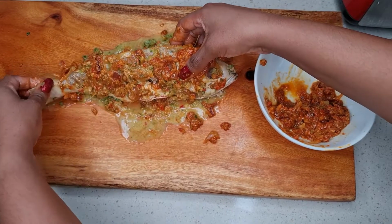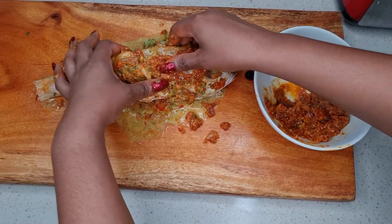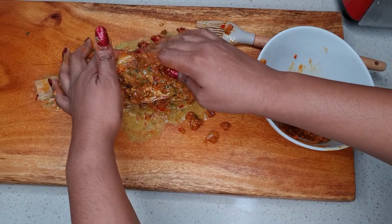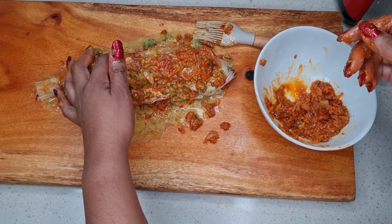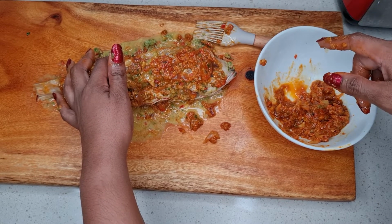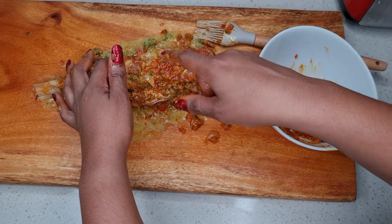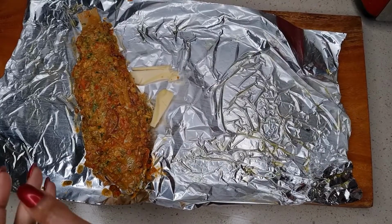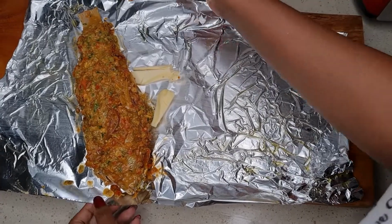All right, so I believe that's well seasoned. I'm gonna get my foil paper ready now and wrap this up. I'm gonna put a little butter in my foil paper and I'm gonna baste that foil paper with some oil and I'm gonna wrap this fish up. All right, so look at this fish, juicy.